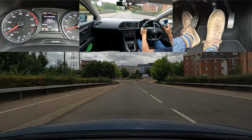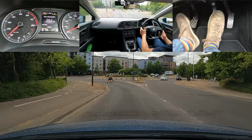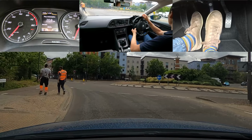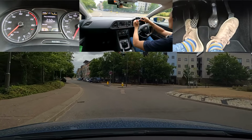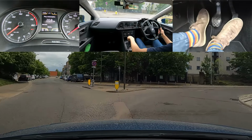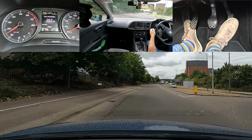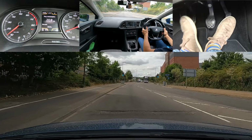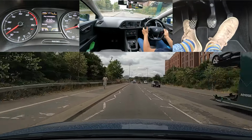And I'd usually brake a bit earlier, but I'm going to brake a bit later this time. So there we go, just braking a bit later here. I was over the brake to stop it going over the speed limit down the hill, but I normally brake gently towards this junction. And when you do that, you tend to save fuel. On that occasion though, a bit later. I could have done it later if there weren't pedestrians there, but obviously I don't want to scare the pedestrians. I was accidentally slightly economical there.